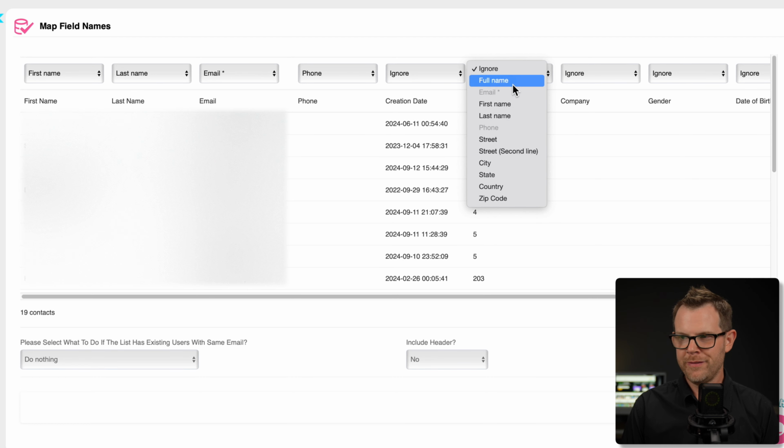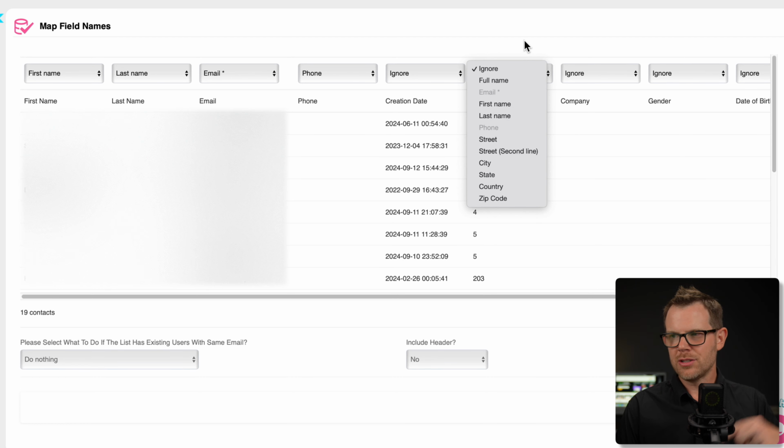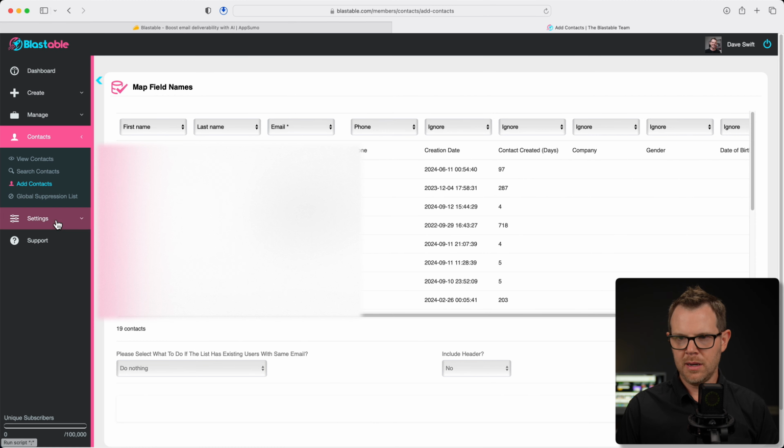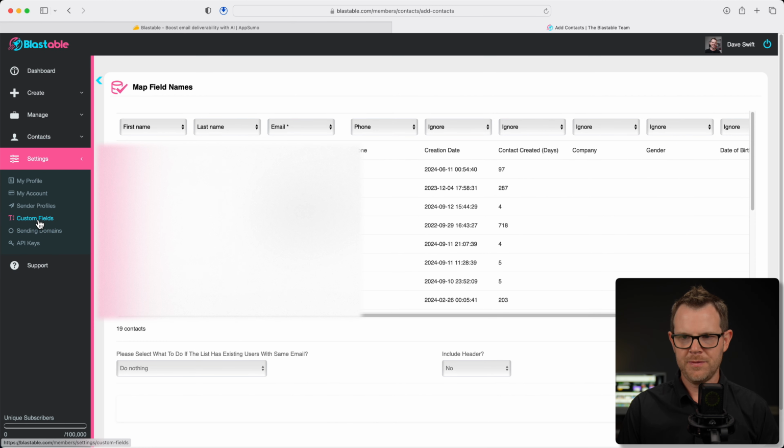Here are the fields that are available. None of those match up, but you can actually add your own custom fields under settings. So you just go to custom fields here, and then if there's important data from your old provider that you want to bring in, set those up ahead of time, and that way you can map them as you do the import. Also, you might want to, later on, get specific data from your customers. You can map those into custom fields as well.